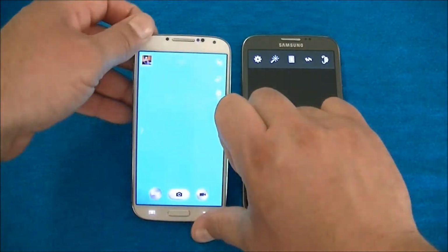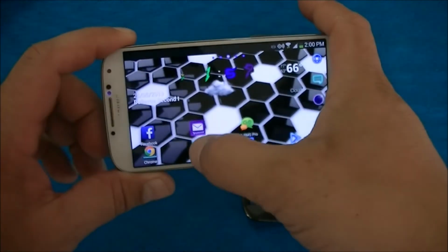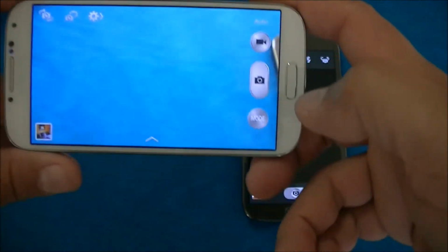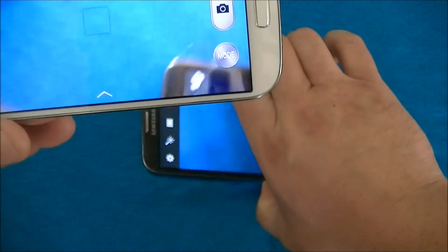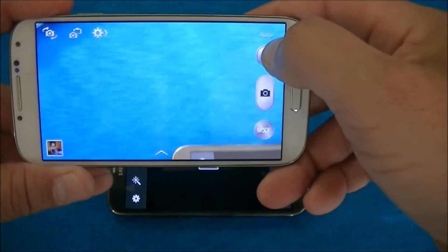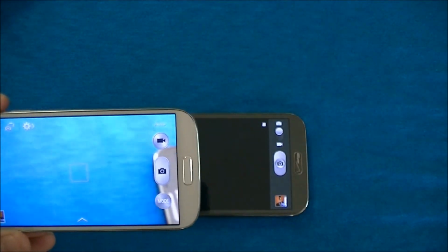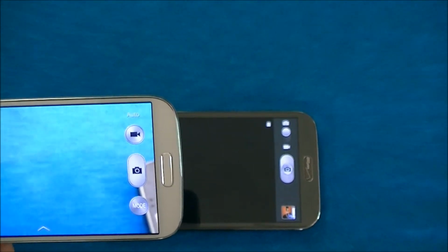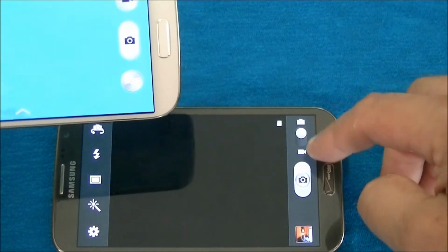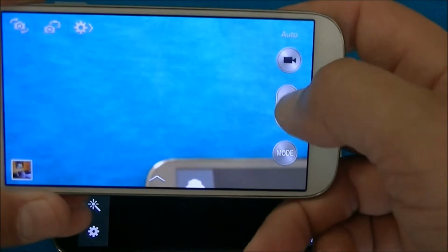All right, so now we have here the camera interface on both phones. Sorry about that. Here's the S4. And as you can see, here's the Note 2. So we get presented here with a button for video and camera. On the Note 2, I'm gonna zoom in a little bit. You can basically switch between camera and video camera right here. With the S4, you basically press one or the other.